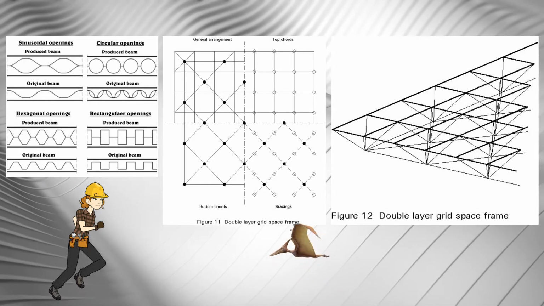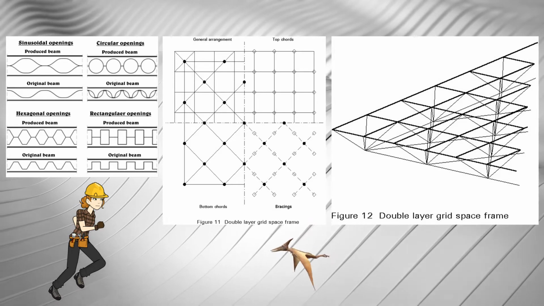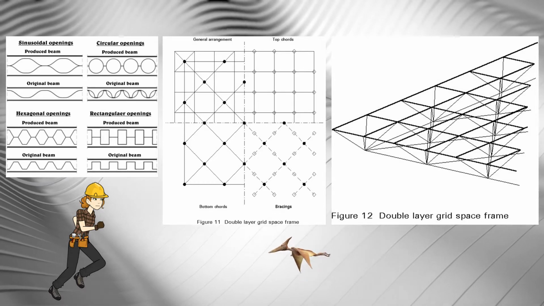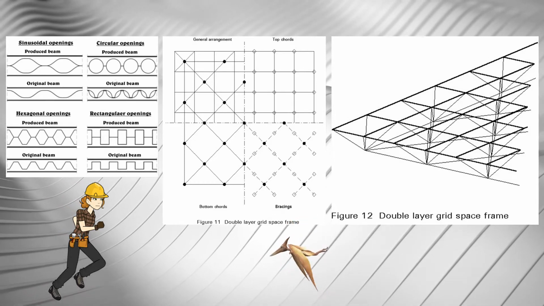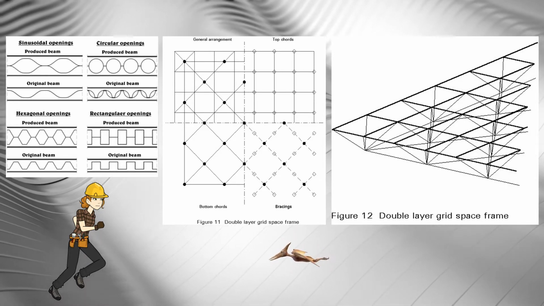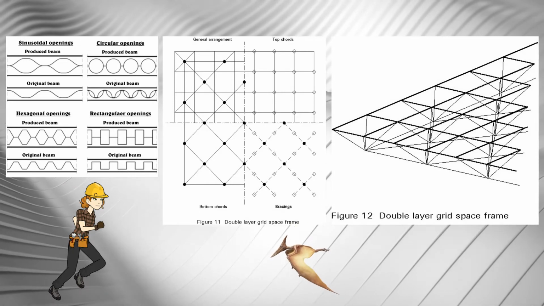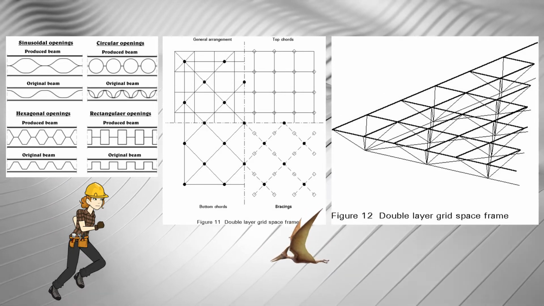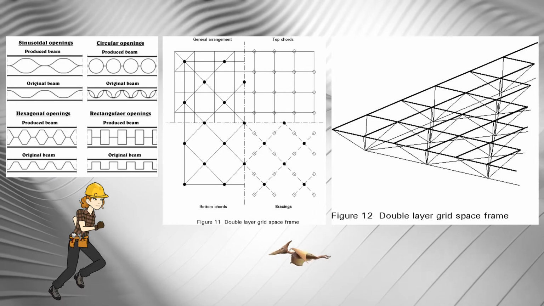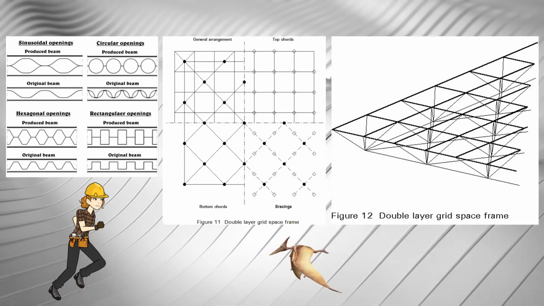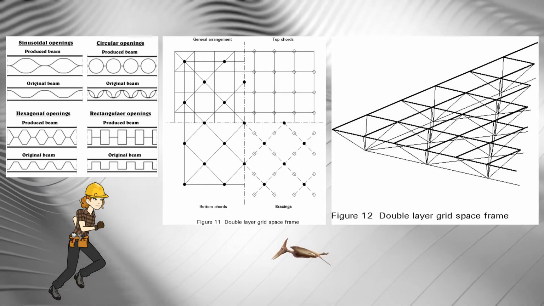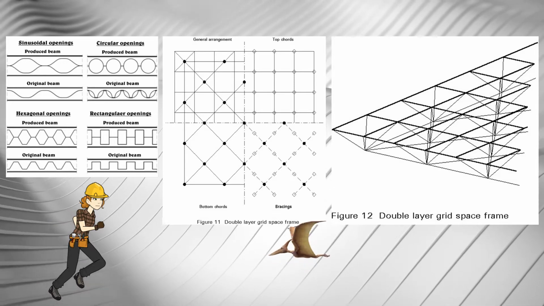When services are extensive and there are many external plant units on the roof, castellated beams or double-layer grid space frames, as shown in Figures 11 and 12, can be very suitable for flat roof. The two-way grid distributes local loads better than any other structure form. The support for the roof deck is provided directly by the top layer and support for the services by the bottom layer of the grid. Castellated beams have a much higher moment of resistance than I-beams.